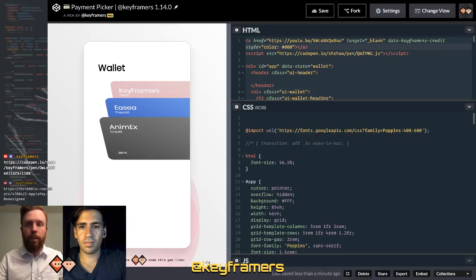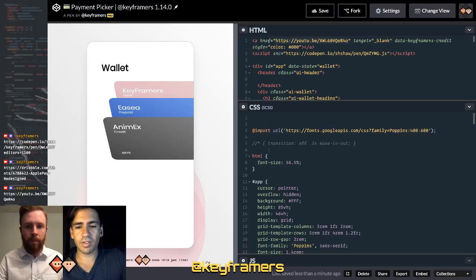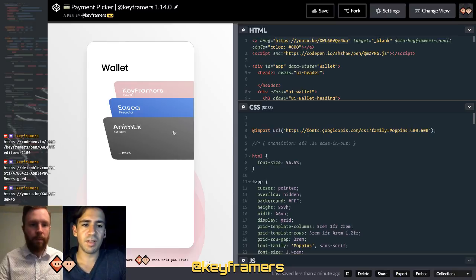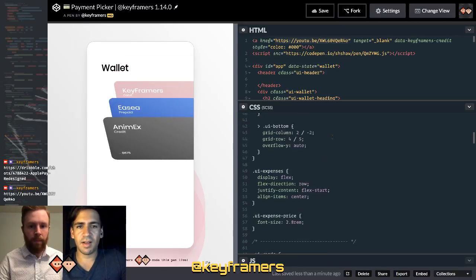Would you explain a little bit about what we built last week? Yeah, sure. So basically, we did the core interaction where it's just transitioning from that flat view to the 3D view, and we use CSS transitions in order to do that.